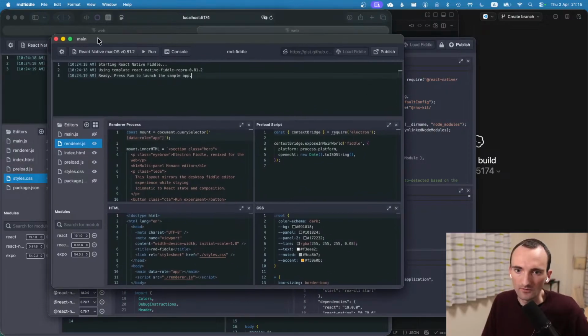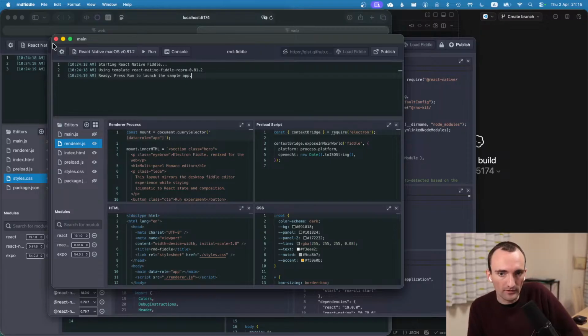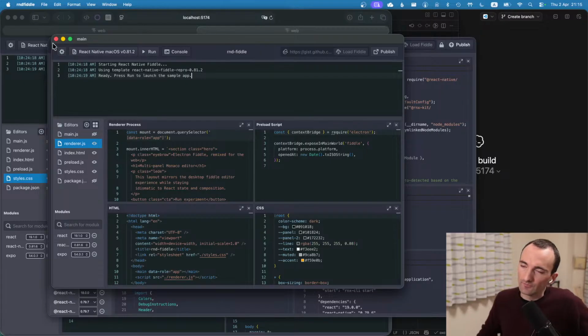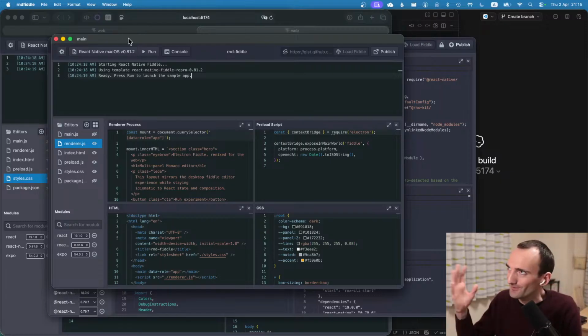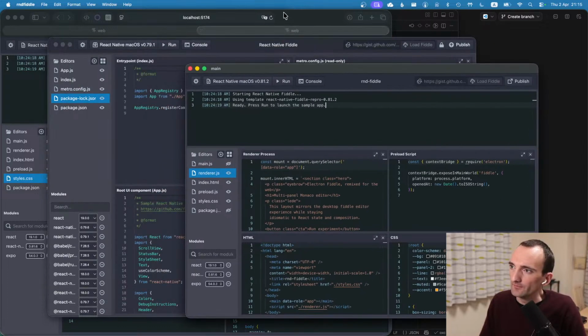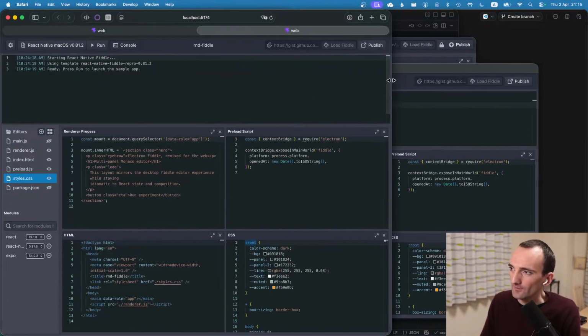It is an Expo app, not an iOS app running Catalyst. It is an actual AppKit app. So this is a React Native macOS app embedded, managed by Expo, and in it we have embedded a web view which loads in this web app.